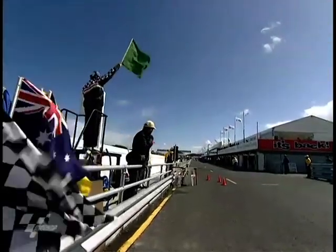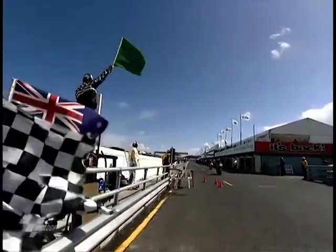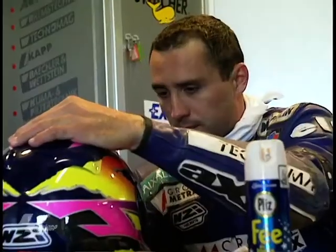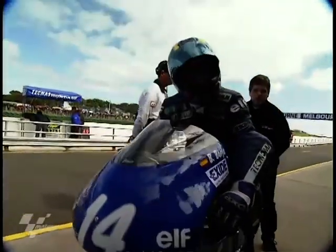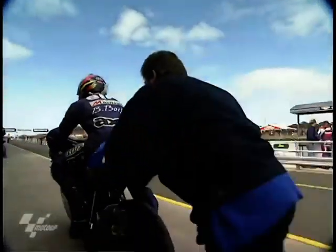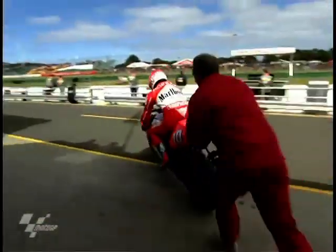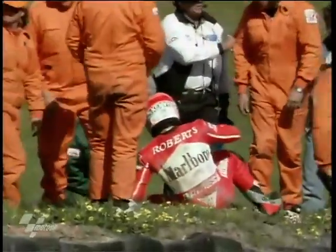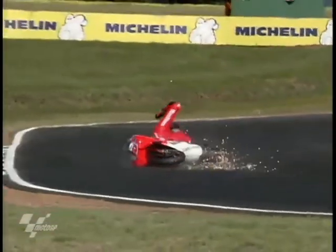Friday's qualifying took place under threat of rain with cold and gusty winds that upset the handling of the 500s. Phillip Island is located on a clifftop just a few hundred yards from the Bass Strait that separates the Australian mainland from Tasmania. On Saturday, the temperature went up and the wind and the lap times went down. Juan Bautista Borja on the L500 Rock — whose name has been linked with a possible Airtel Honda 500 team to be run by retiring Spanish 125 champion Jorge Martinez — was 18th on both days. Kenny Roberts Jr. said his Modinas KR V3 ran into serious aerodynamic trouble with front-end lift: 'It's the worst I've ever had to struggle with a bike.' He was 15th on Friday but suffered a violent high-sider on Saturday. Bruised and battered, he will start from 17th on the grid.